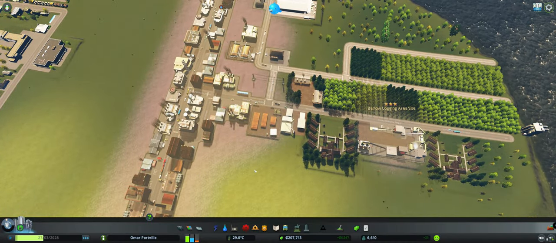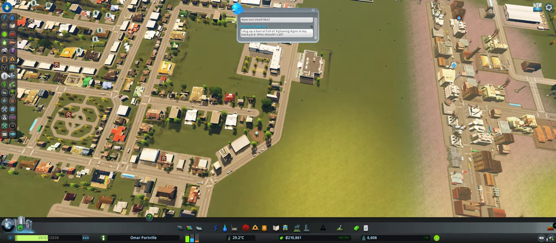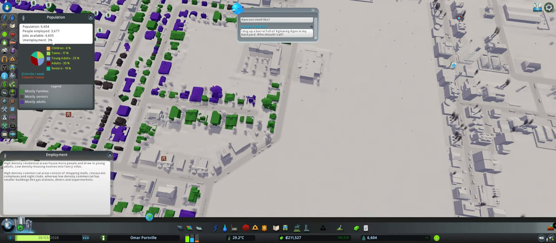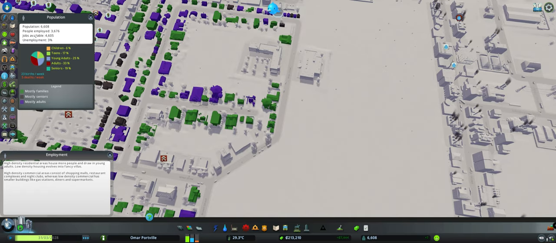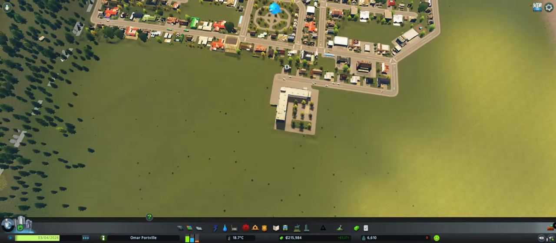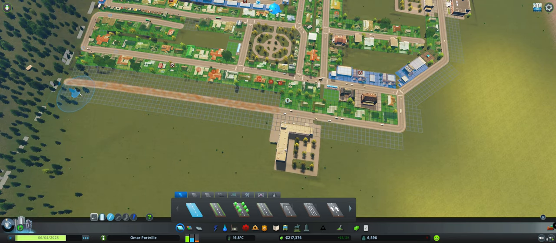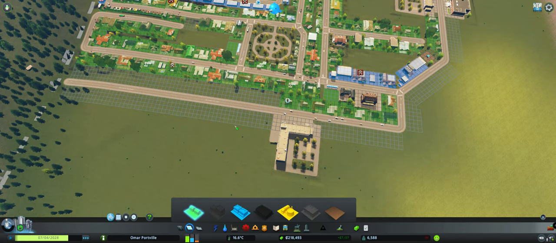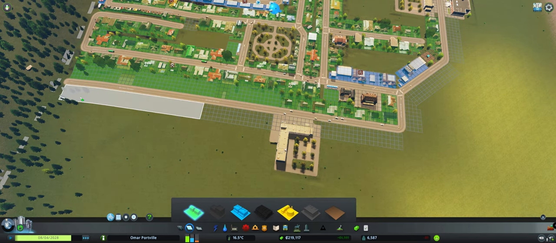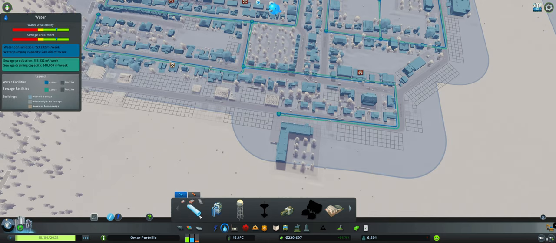What should we do? I don't know, I think, let's see the population. Where is population? Unemployment 4%, jobs available 4,000, people employed 3,000. Wow. We need to increase population big time. Then we need to build maybe a new zone. Let's see what's here. I will build those. Increase water.